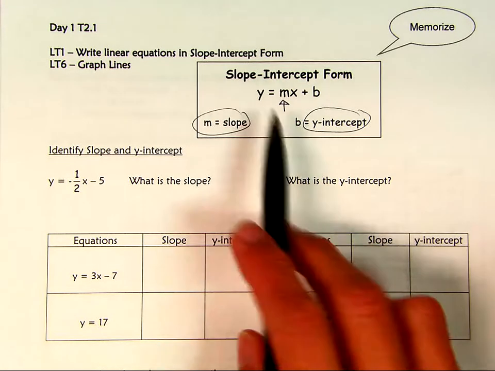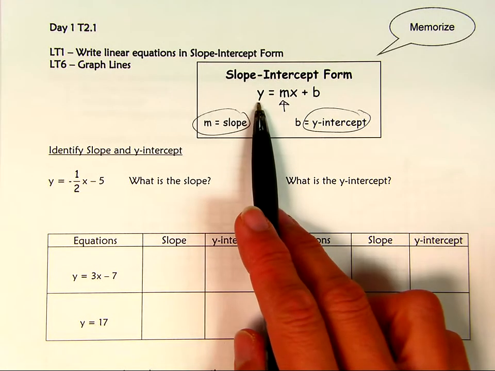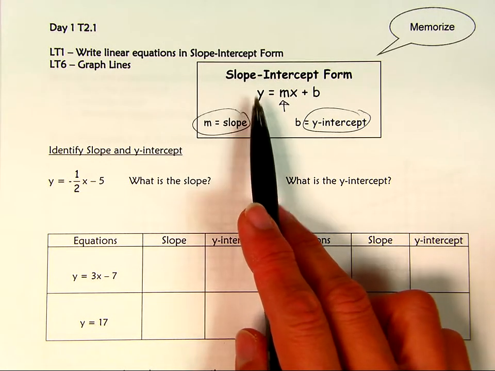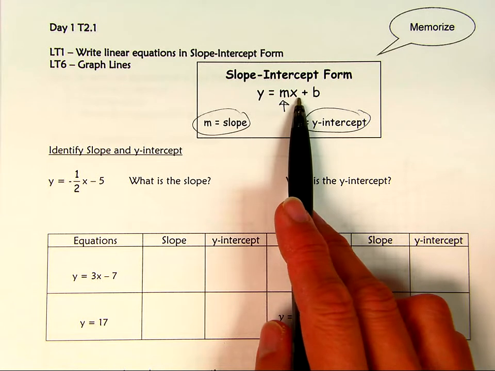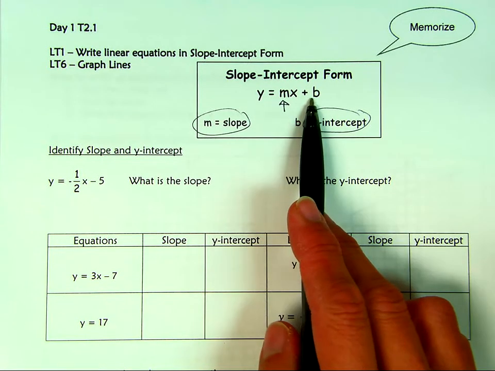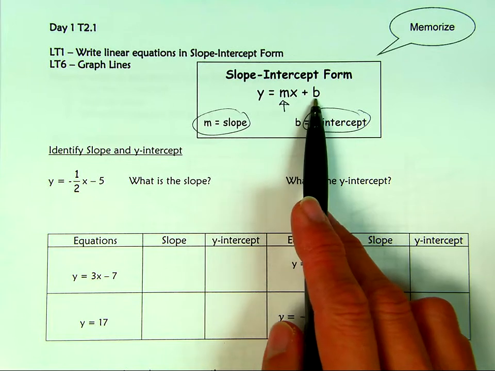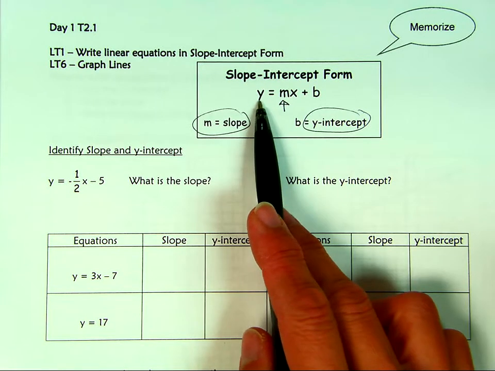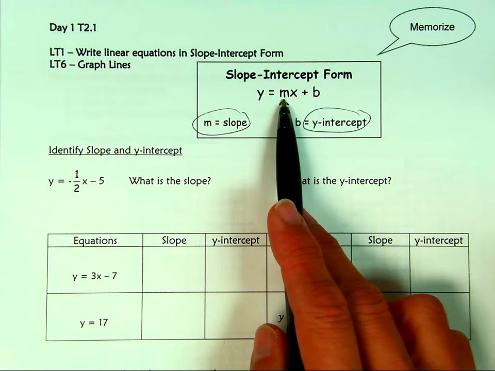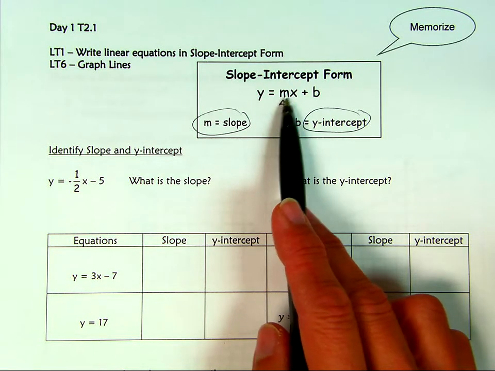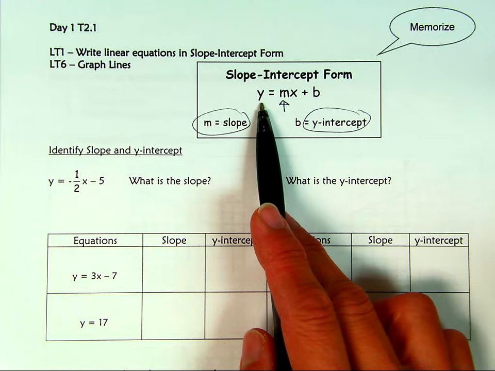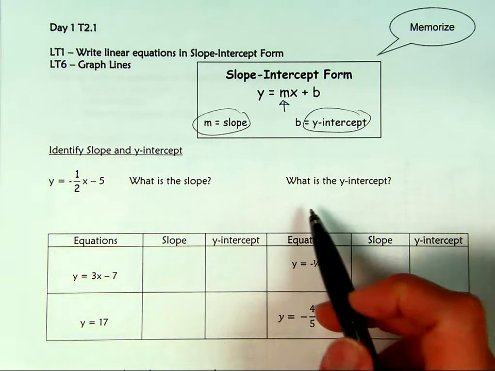But it's important to notice that y is alone. This equation is solved for y. The x and y will always be an x and y in this form. It'll always be a variable. The m and the b will change depending on what the slope and the y-intercept are. So really important that you know y is alone. Some people get confused when it's written in a different form and they just look in front of x to find m. But you can only find the slope in front of x if y is by itself. So that's super, super important.